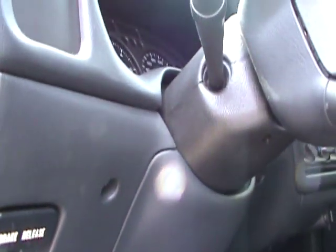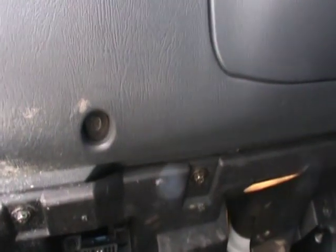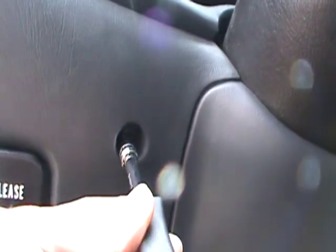Alright, so what you're going to want to do first is you got your bottom drop panel here underneath the steering wheel. And you can see there's a screw hole here, there. I have one underneath my sub control and another one up here. And you're going to need a 7mm for it. I'm going to get a nut driver here.